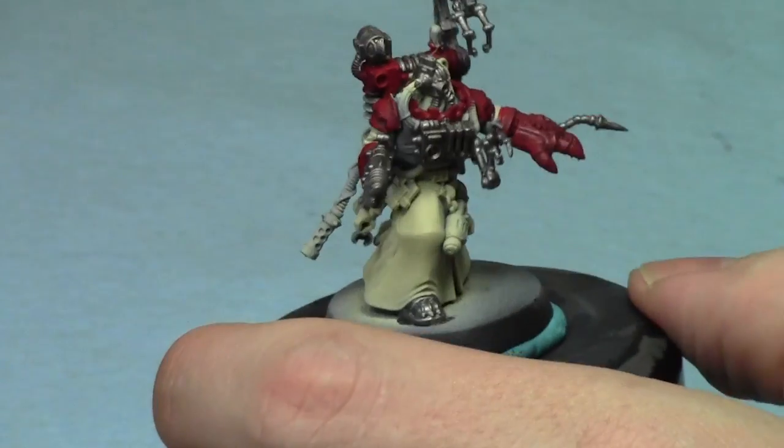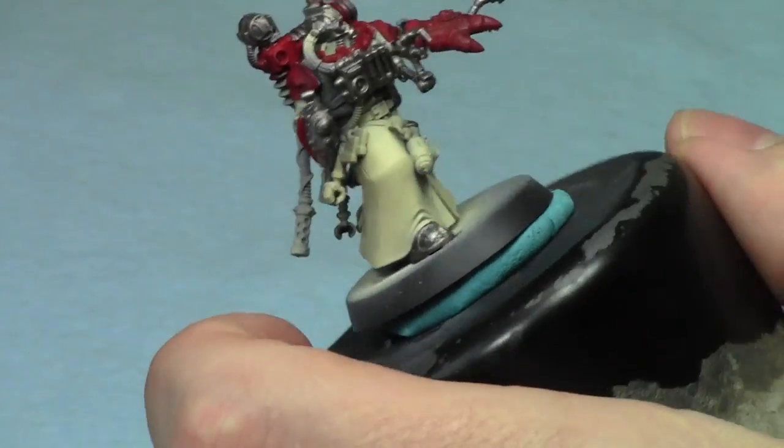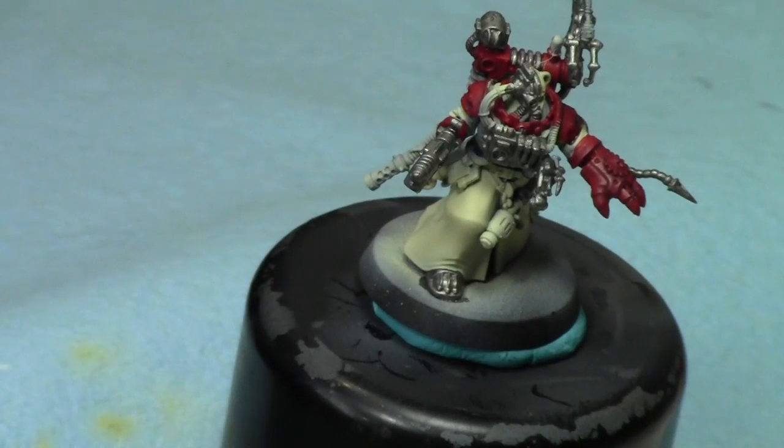Yeah, I should probably wait a minute. It's really too wet still. Well, I could probably paint. Yeah, I'll do a couple shades on areas that I can do right now.